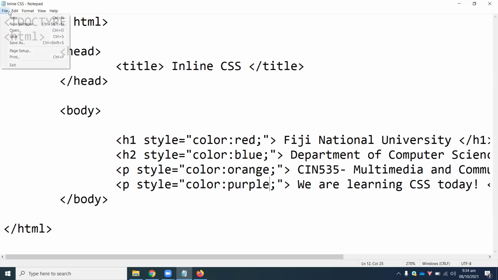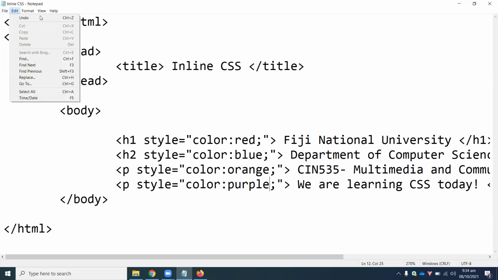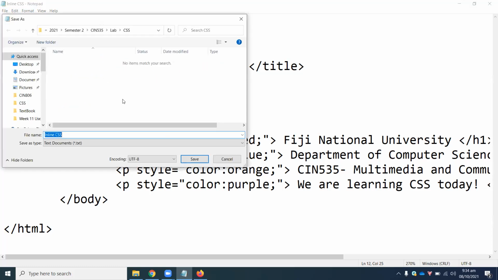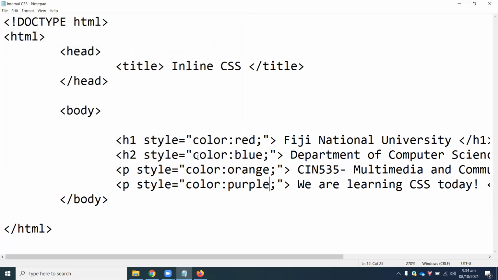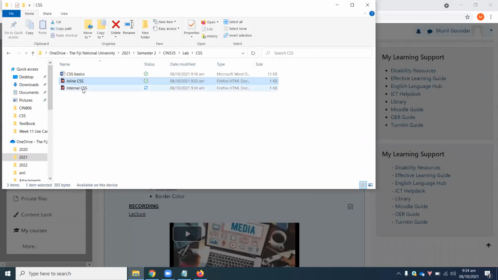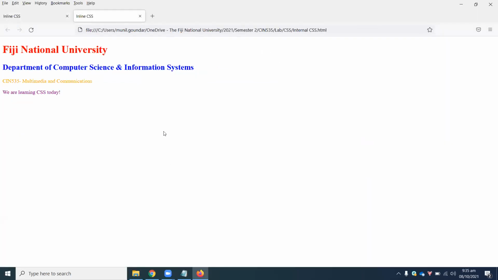All right. So very quickly, what we'll do is we'll go and click on the file menu. And within the file menu, we'll hit the Save As button. So inside your CSS folder, let's go and type it as internal CSS.html and then hit the save button. So your file name changes to internal CSS. Okay. So I would like you to go to your folder and double click on internal CSS to open up that HTML file in a browser.